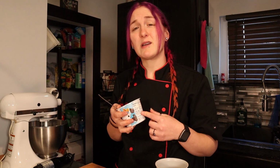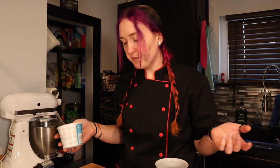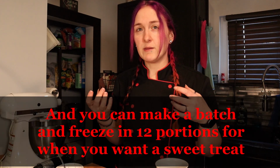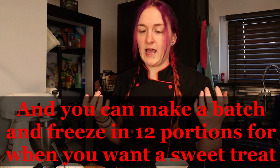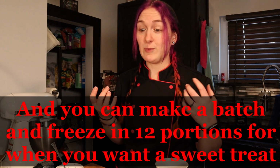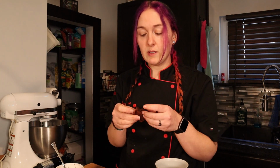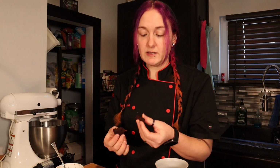But again, it's 5 grams of net carbs, so it's a quarter of your daily value if you're sticking to 20. I don't know if it's really worth it. I mean, mine is only 1 gram, which is why I like mine, because I can have it and put some ice cream on it and it won't break my bank on net carbs for the day. Pure is definitely good if you're low carb. It's not super expensive. You can find it at Walmart. It has all organic ingredients, but it is 5 grams of net carbs for a little piece of it. The high key, I think, is the most expensive.